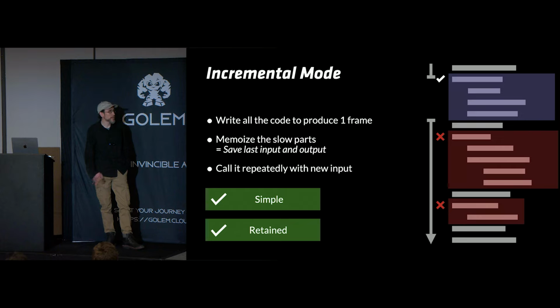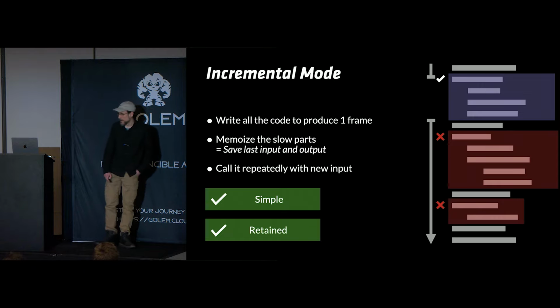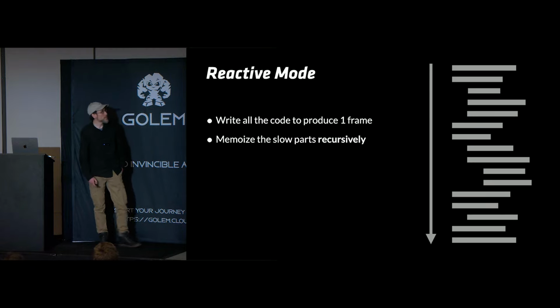But it's retained in a way that doesn't inherit a lot of the issues with classic retained mode, like the fragmentation and the allocation and so on, because you're still kind of running stuff top to bottom. It feels like immediate mode. And this leads to the next step, which is reactive mode.